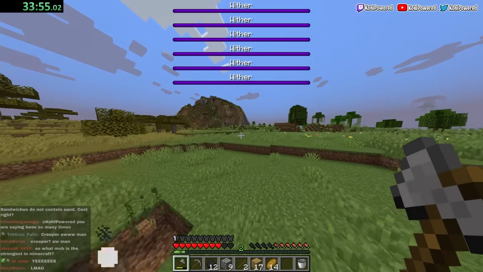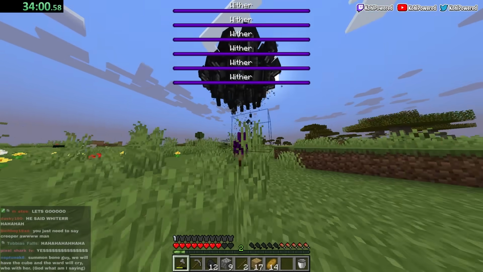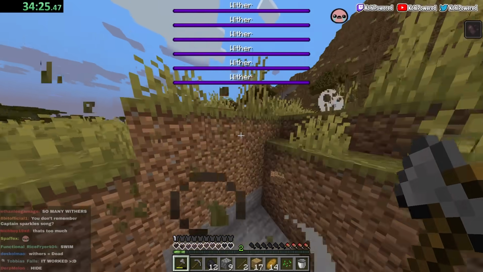Okay, I'll just be leaving. Spawning bees. Wait, I can't outrun them? This isn't good. Is there anything that will fight them that I can spawn? Oh my god, I'm dead.